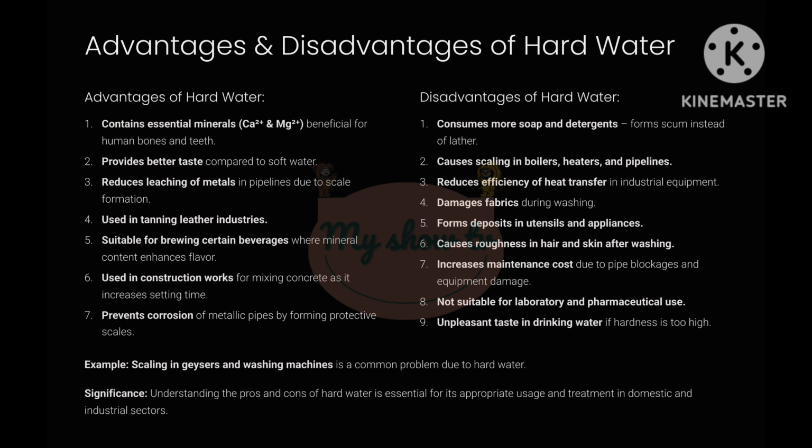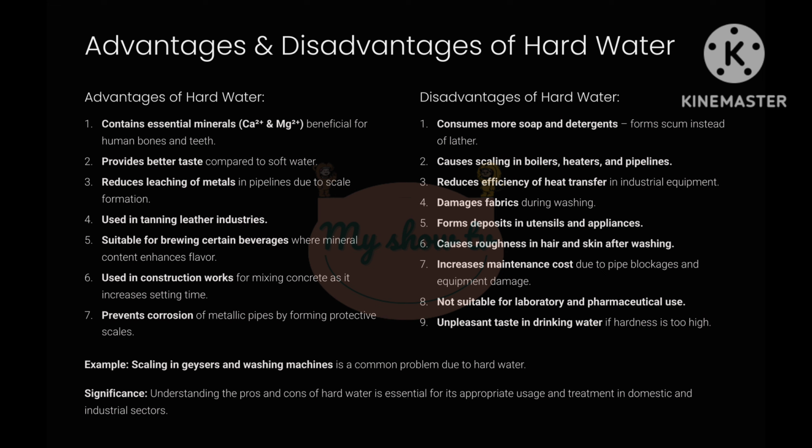Slide 5. Advantages and disadvantages of hard water. Let's discuss both the positive and negative aspects of hard water. Advantages. 1. Contains essential minerals like calcium and magnesium, good for bones and teeth. 2. Improves taste. Many people prefer the taste of hard water. 3. Prevents corrosion of pipes by forming a protective layer of scale. 4. Useful in leather tanning industry as certain minerals help in the process.